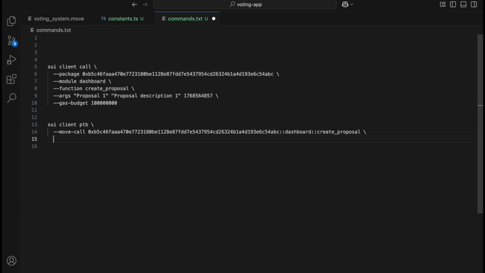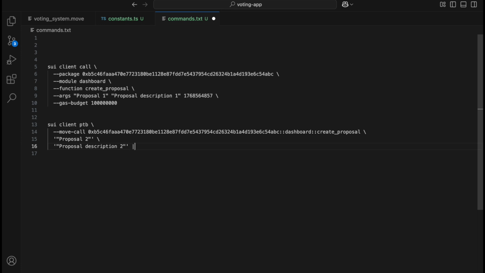You can pass the arguments like this also. Actually, in move call, if you're passing strings, they cannot be defined like this. They have to be wrapped in the single quotes. So in the single quotes, you will pass the double quotes for the strings, and you can specify here the title. So the data you're passing here. So let's say the title here will be proposal 2. Copy it, break the line first. And the second one will be proposal description 2.